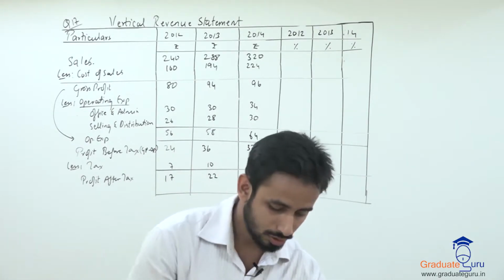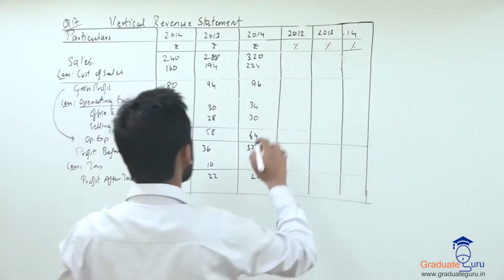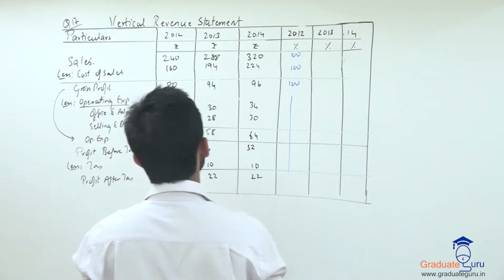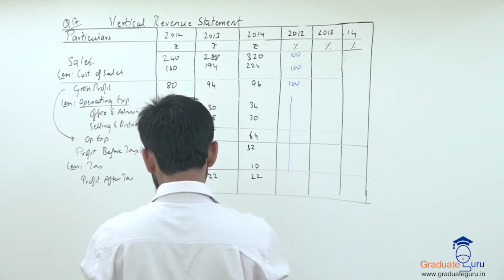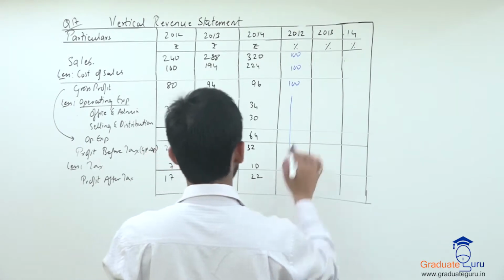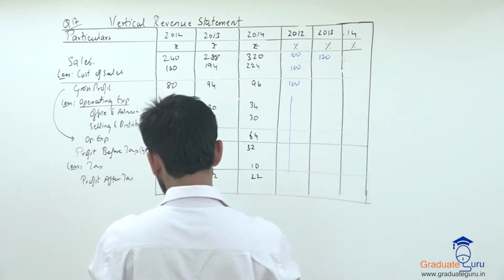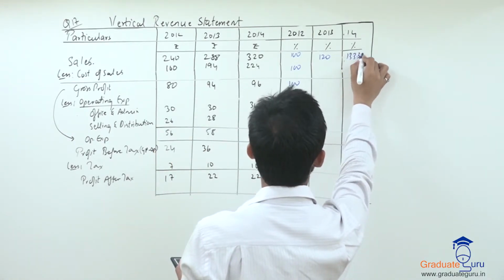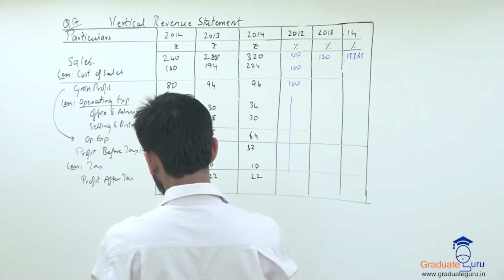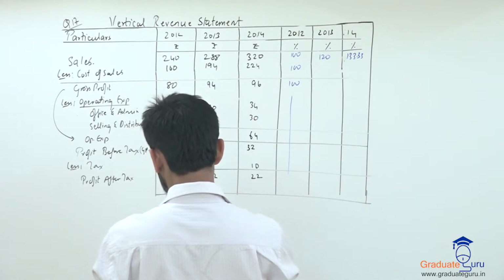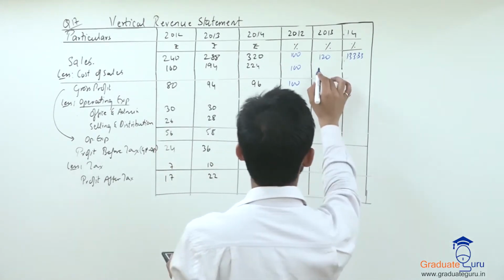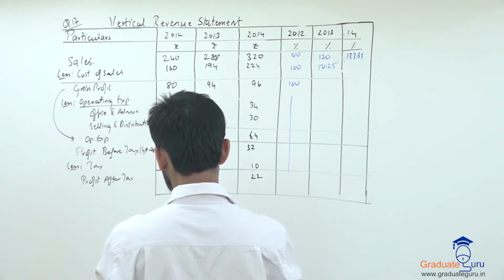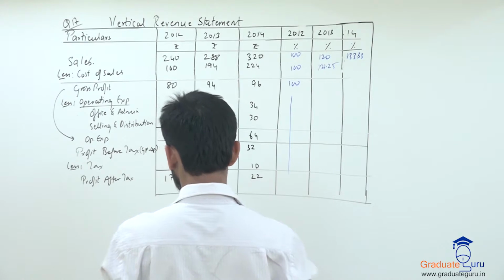Now the percentage. थोड़ा कलरफुल पेन लेते हैं ना. This will be 100% throughout. And so on. चलो, 288 divided by 240 percentage will give you 120%. And 320 divided by 240 will give you 133.33. 194 divided by 160 will give you 121.25. 224 divided by 160 is 140.